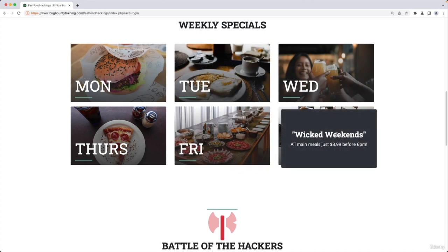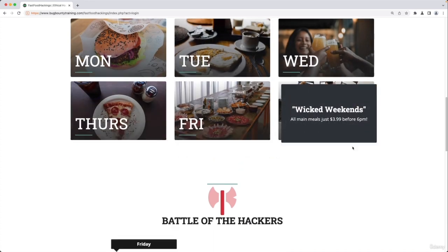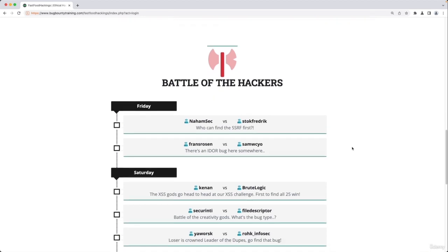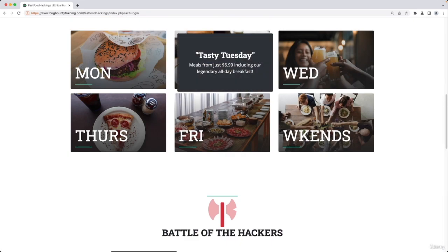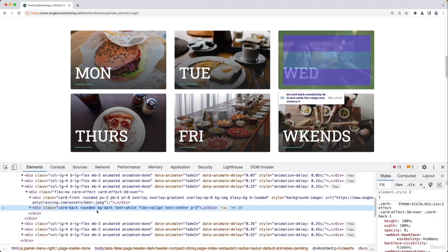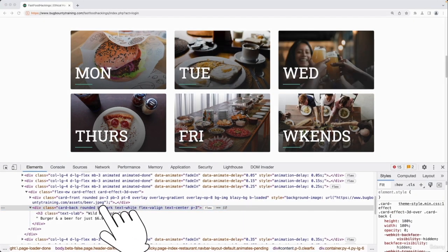I don't want you to get bored of this lecture, but this is very, very important to actually use the website like a normal user and use every single functionality of it. Sometimes I even come in here on these pictures and I would inspect the element and see if the picture URL in here is actually the picture URL, or sometimes the pictures are loaded using parameters. So you would see something like ID is equal to 1, or maybe you see image is equal to beer.jpg instead of it being loaded like this. So even that can be very useful, and even that can expose some information. So we can see that there's a directory in here called assets.